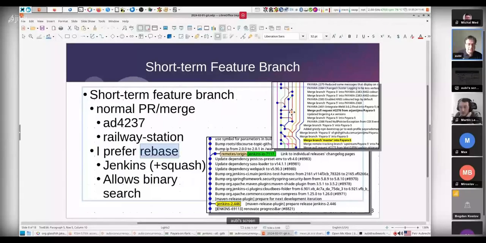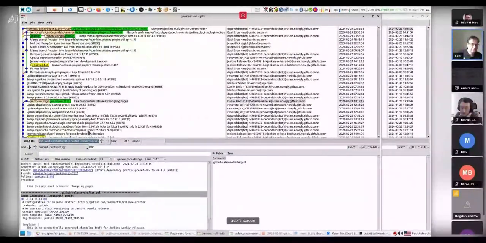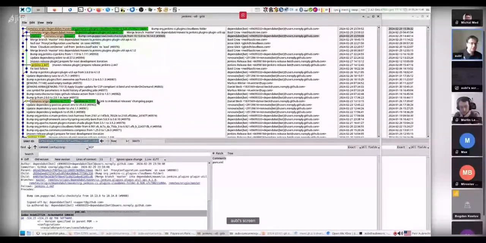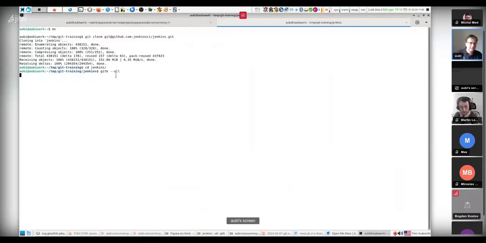So what you can do is take this change. Actually, let's try it. So I have this and I want to move it on top of master. So what I need to do is to rebase this commit on top of this. So I will. Okay, so it is possible to do it in the command line. I will try it, but I cannot say that I remember how to do it from the command line.